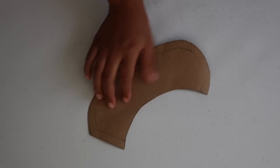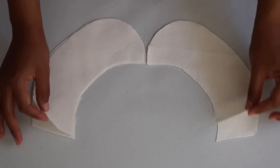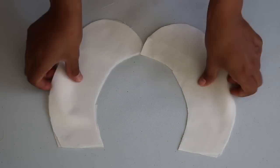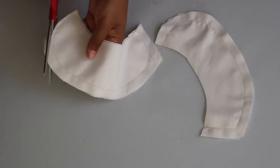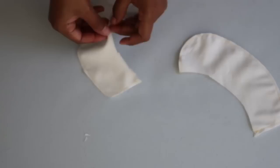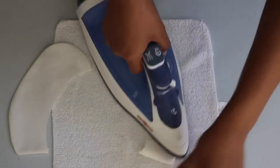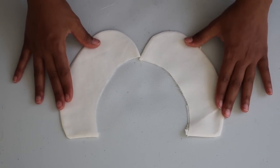I use this pattern to cut 4 pieces total for 2 pieces on each side of the shirt. I sew them together starting from the straight edge across the top, then along the curve with a straight stitch. With both pieces attached, I cut the excess seam allowance off, turn them right side out, and give them a quick press. Now that I've prepared my collar, I set them aside until I'm ready to use them.